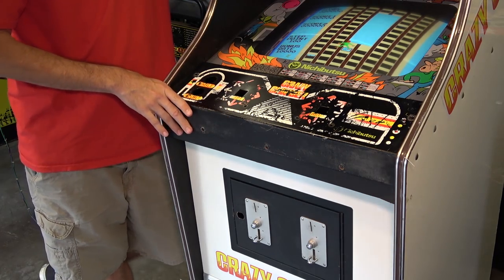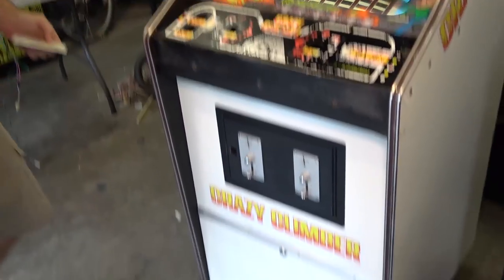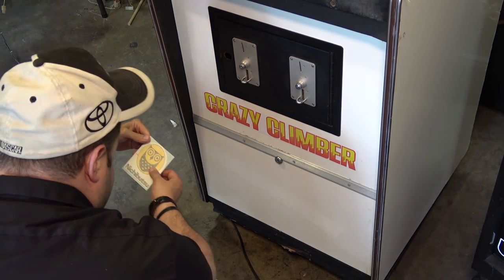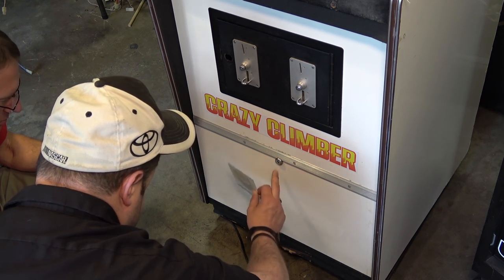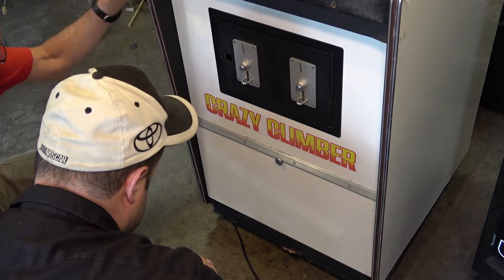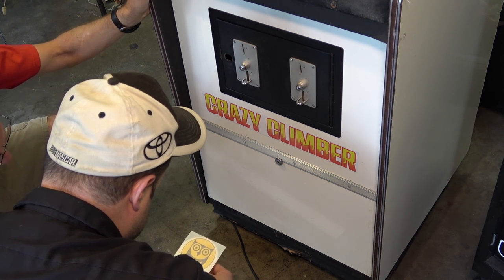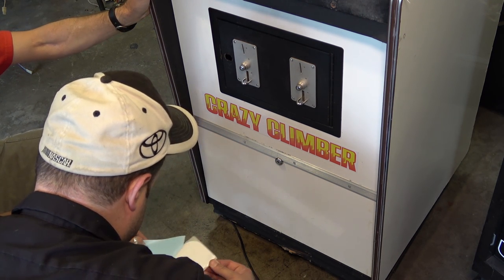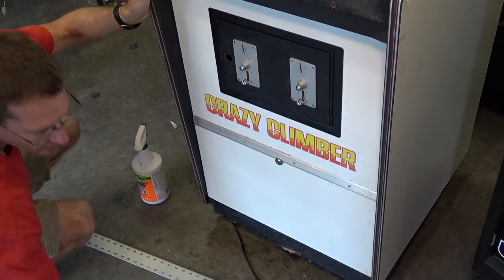Let's do it. So I'm about to put this sticker on. Where does this go? That goes down here. And I just marked the center point. The center point is right here. And I marked the center point of that. So I don't know, we can just eyeball it with this center line, right? I guess we'll just go for it. Do I want to worry about how centered it is vertically? I think if you see where that is as you put it on, and make sure it lines up with that, you'll be in good shape. All right, so we're just going to go for it here. Let me zoom in.